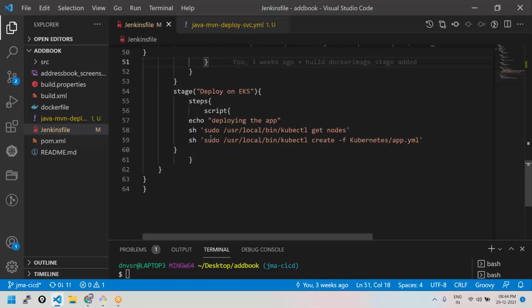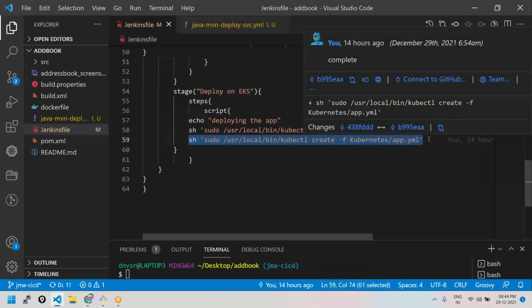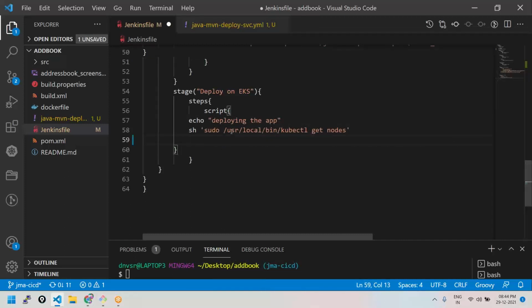How do you call this file? sh. Okay, call the file which is Java Maven deploy service. Actually, we should be calling it... let me delete it.